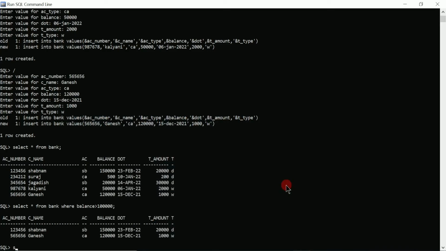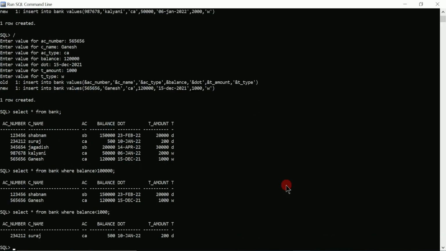So here I'm going to write select all from bank, where we'll use the where clause, balance is less than 1000 and put semicolon. Here you can see the customer name called Suraj, who is having the balance amount less than 1000. Right now the customer called Suraj has got balance only 500.